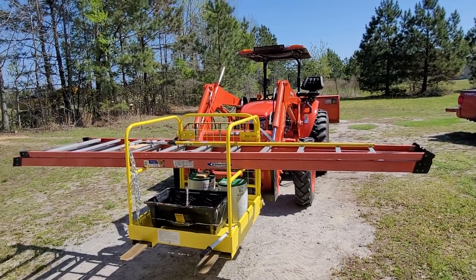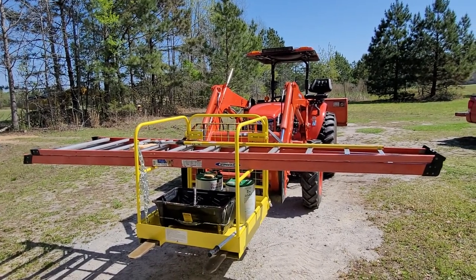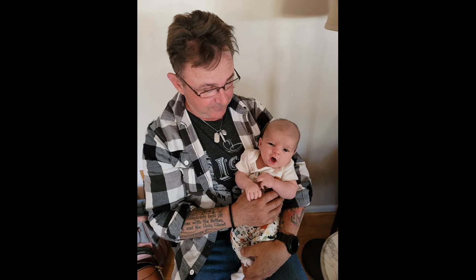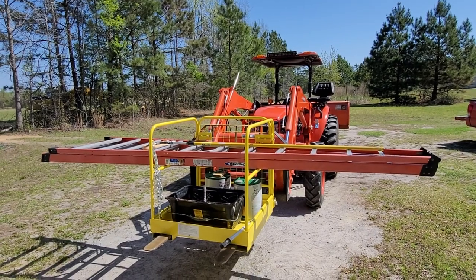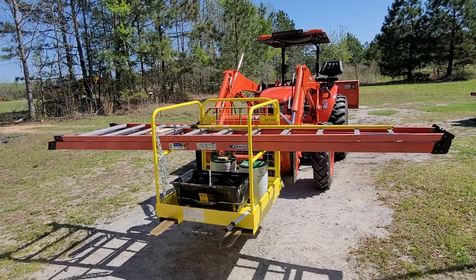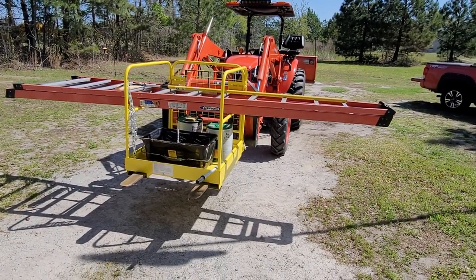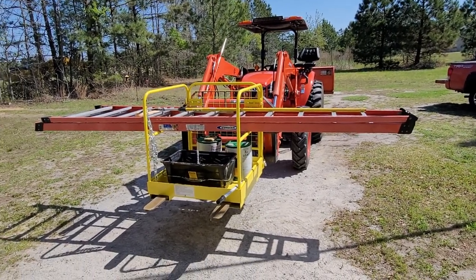But I forgot to mention as well, what's taken up a little bit of our time is we have a new addition to the family, Gabriel Liam. He was born February 25th, and they live in North Carolina, and we've seen them quite a few times, so that's taken up a little bit of our time. We've been spending time with him as well. So I just figured I'd give that little update, and I'll throw a picture in there. I'll try to splice it in between, but if not, it'll follow right now.